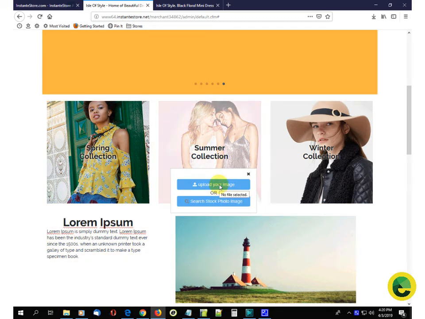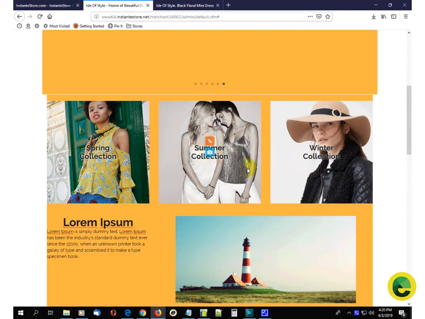So this is what it looks like. You have an option to either use free stock photographs from Pixabay, or you can upload your own images from your PC. Okay, and I also have a video to show you how to optimize and get the exact image dimensions when you want to replace your images. So look out for the link again in the description or in the video itself.